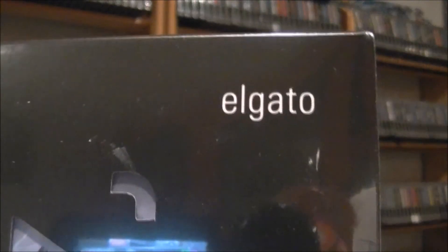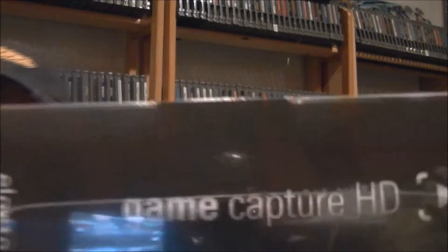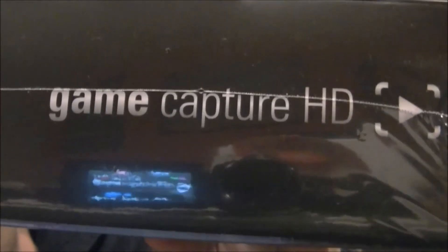If you guys want to look it up, the brand name is Elgato — E-L-G-A-T-O — Game Capture HD. It usually retails for $175, so if you guys are interested in picking one up, it does retail for $175. I was able to get it on sale as well as use gift cards from my birthday and the holidays to really cut my price down to next to nothing, which is awesome. I am going to be starting to get some capture for you guys, and it also allows you to stream live. So if I get some time, I'll start streaming some games for you guys. That's going to wrap up this portion of the recent pickups. I'll cut and show you the last couple once I get them, and we'll call it a wrap.